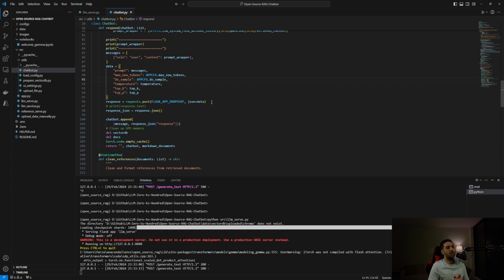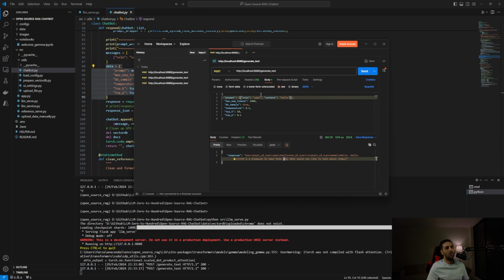I'm not using a chat history, unlike when we were using GPT, because this model is just not as big as the GPT model, so it's going to get confused. So right now I just have the system role, the user's query, and the retrieved contents from the vector search. I create the exact same data that we just saw right here in the body, the exact same structure that our model expects.